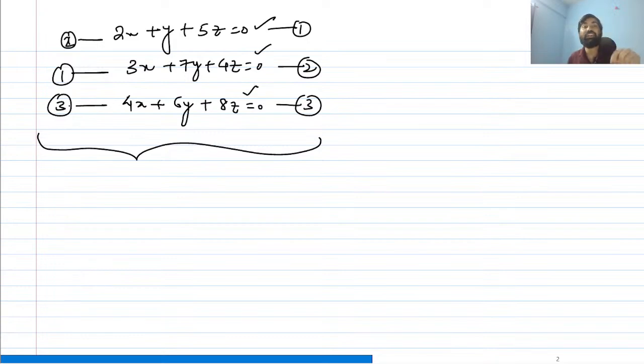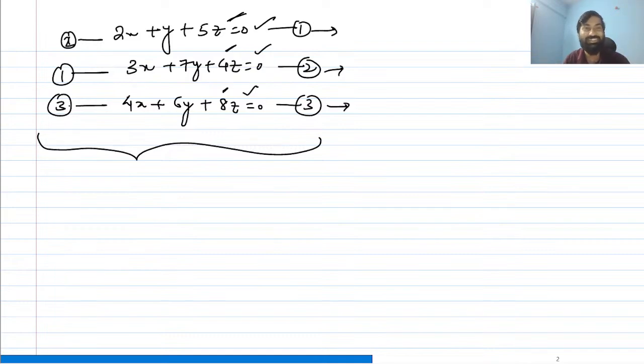Now you are thinking that this is the second equation, and this is first, this is third, right? So what you are doing here is interchanging the rows. This is row number 1, this is row number 2, this is row number 3. If you are writing the equations one after another, you can write first, second, third, or second, third, first, or third, second, first.